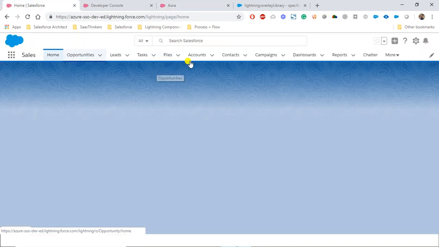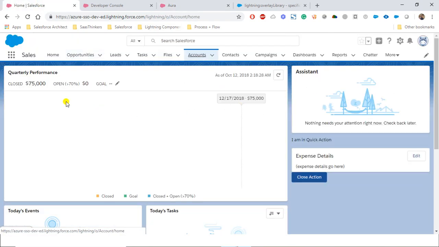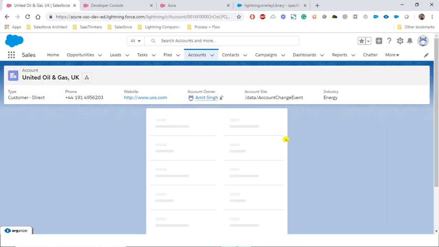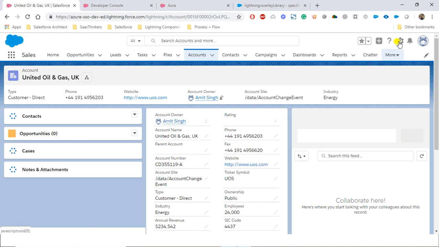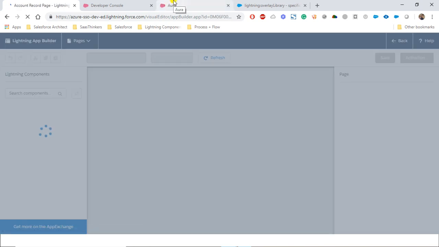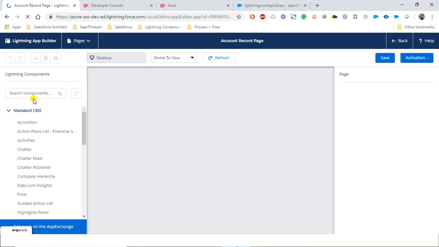So what we'll do, we will open an account record. We will use that component inside the account record detail page, and then we'll try there. So edit the page, and after editing the page, you will be able to see your component here.